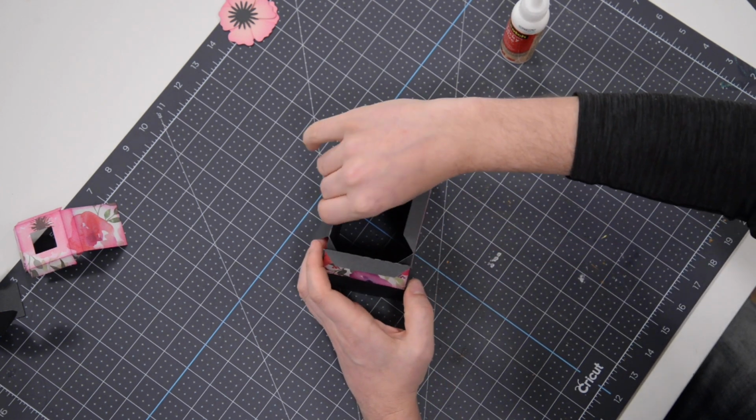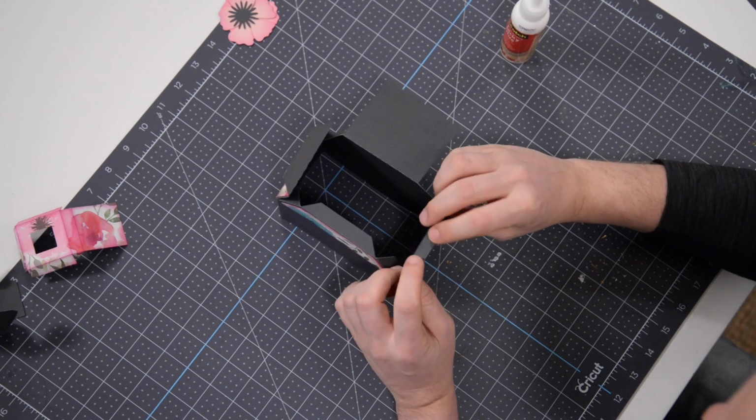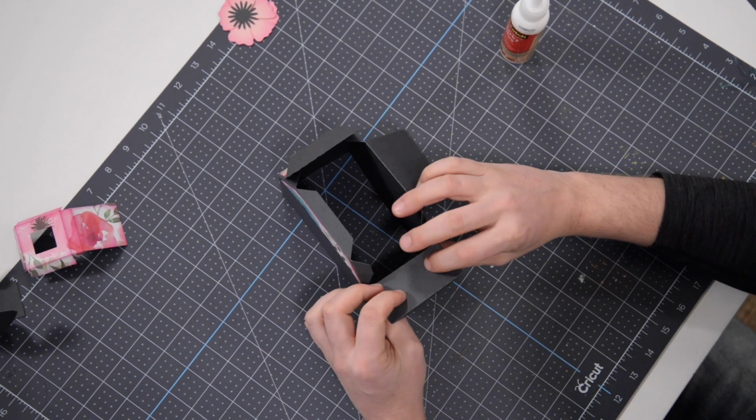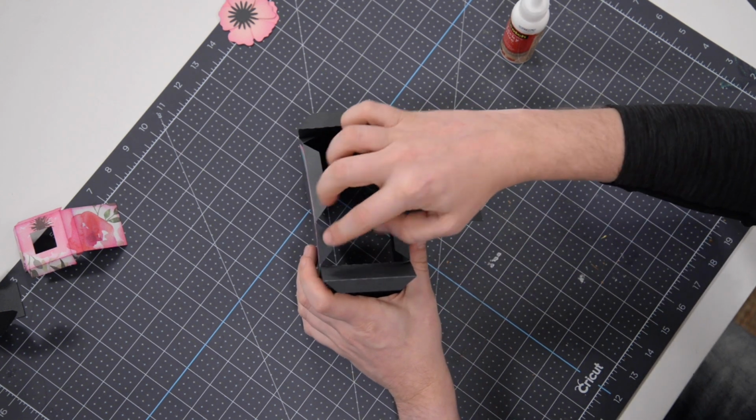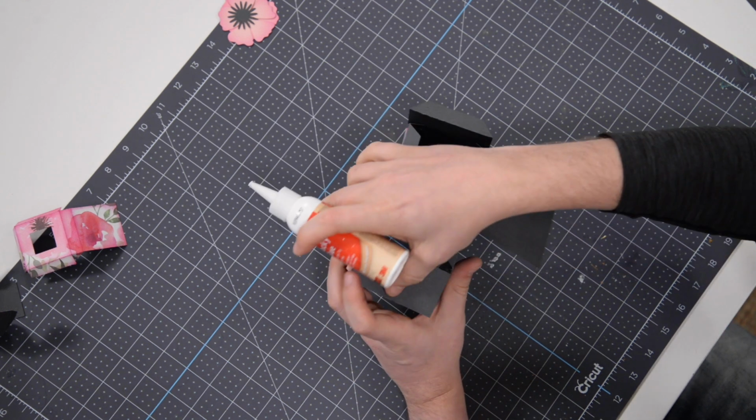I'm going to pull these out of the way so I can have better access. My chair is very squeaky today. Sorry about that. Okay, so at this point what we can do is put glue on these tabs here and get one of these sides glued into place.